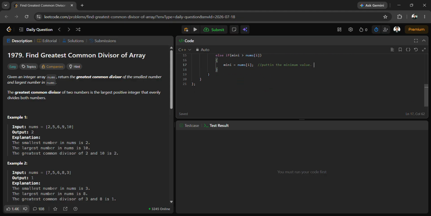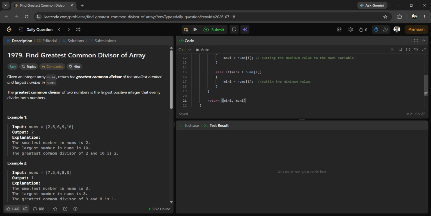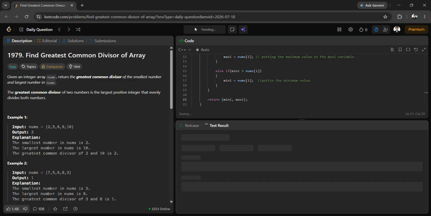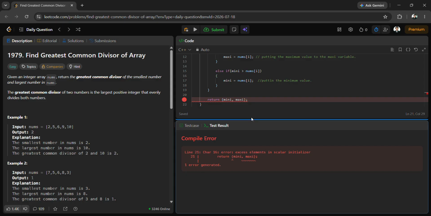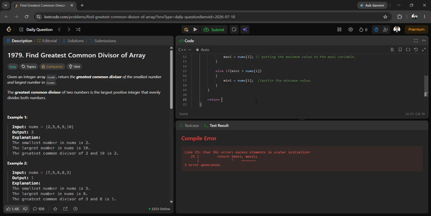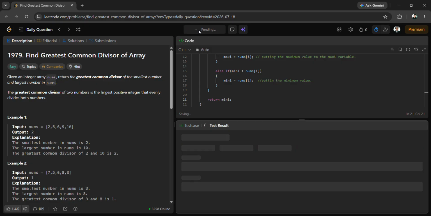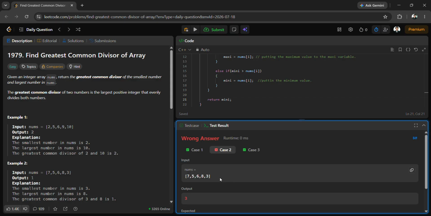To check whether I'm wrong or right, I can simply return mini and maxi, and compile and run to get the minimum and maximum values.